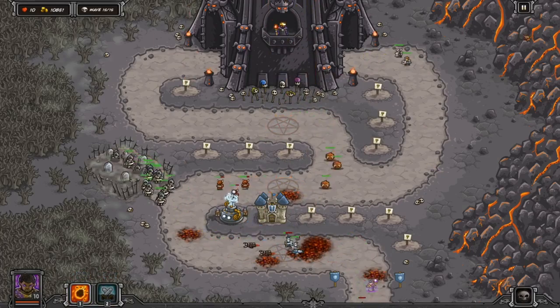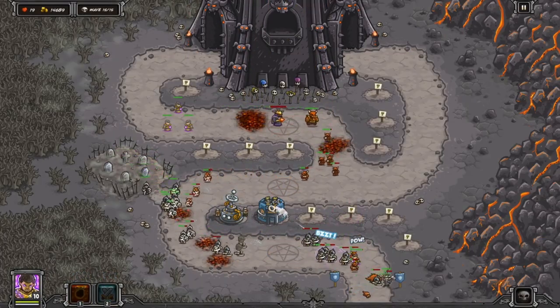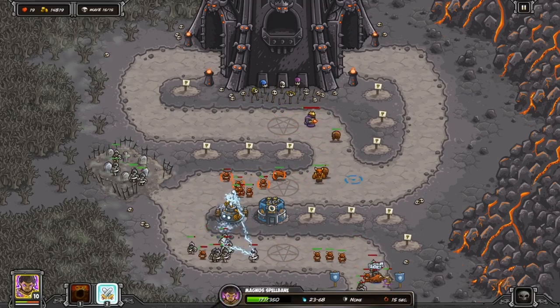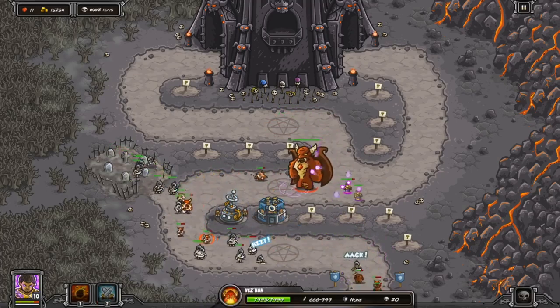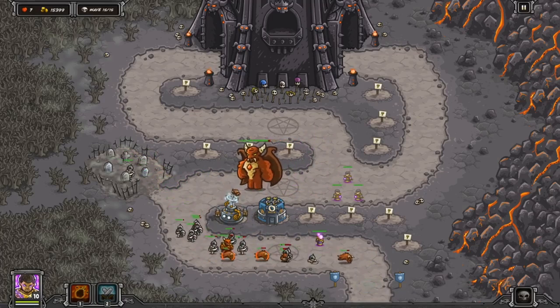Speaking of awful, another awful attempt. Yeah, I've been trying this level for quite a long time, and unfortunately I wasn't able to beat it with two towers. I knew it was possible because this demon got really, really close to dying, but unfortunately I wasn't able to pull it off.